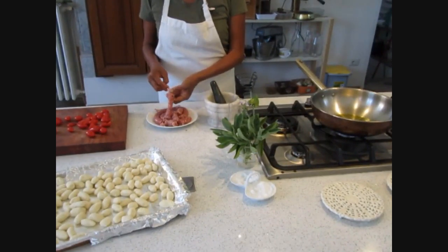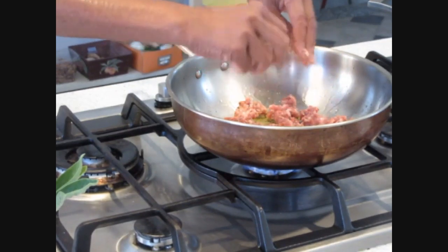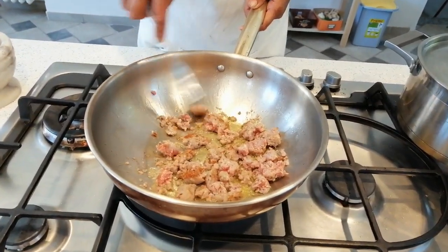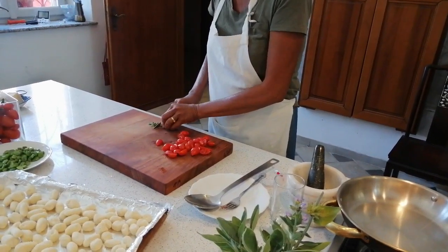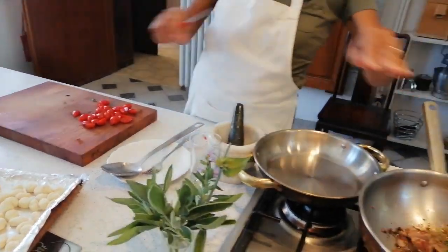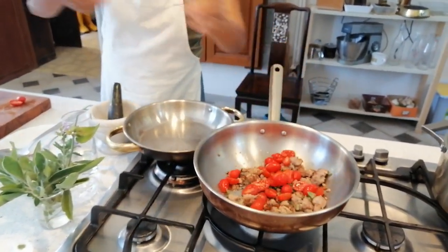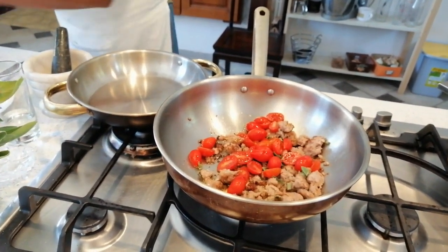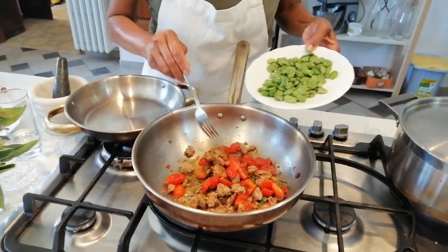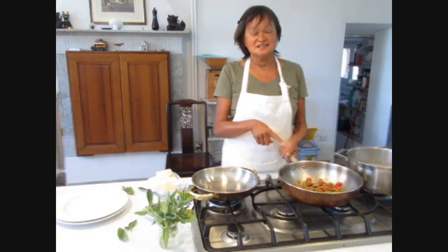So I remove the skin of the sausages and cook it until it's brown. It's good to chop it. Let's chop it, and there we go. And now I'm adding the tomatoes. The tomatoes are just cooked but not breaking. So now I'm adding the beans, broad beans, not all of them. The sauce is ready.